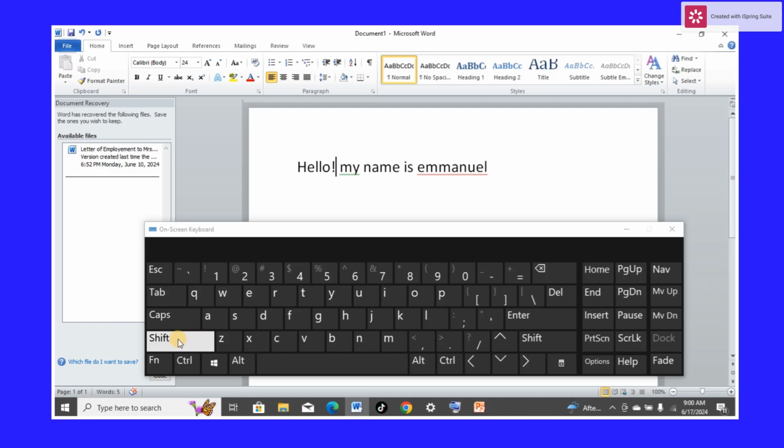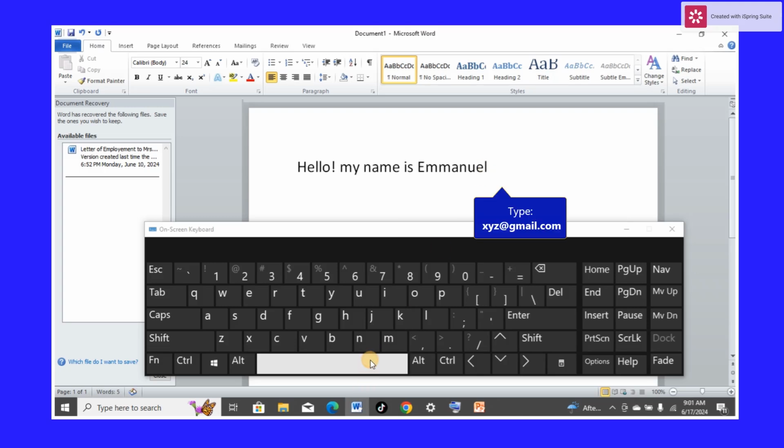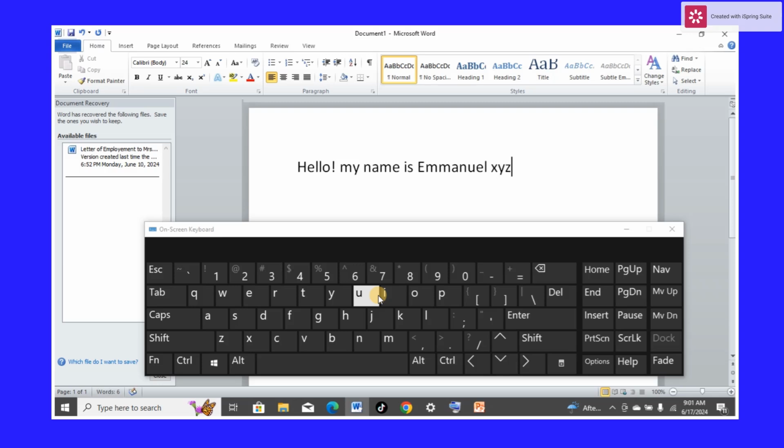If you want to use a second function, let me say I want to write an email. We'll come to that. Here I take space, I want to write email, and I say xyz at Gmail. So I'll click on shift, then this at comes.